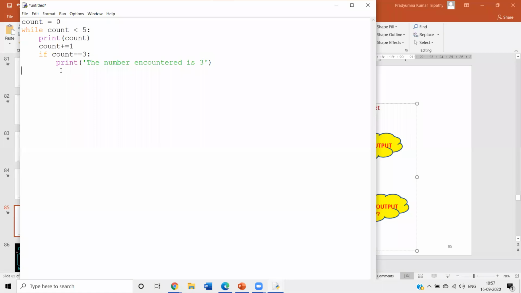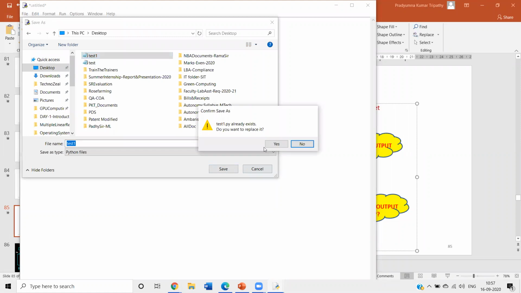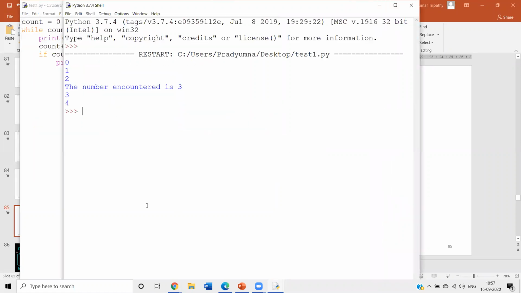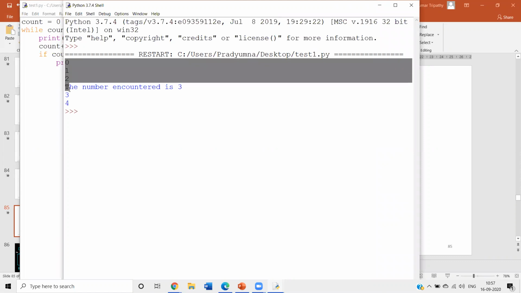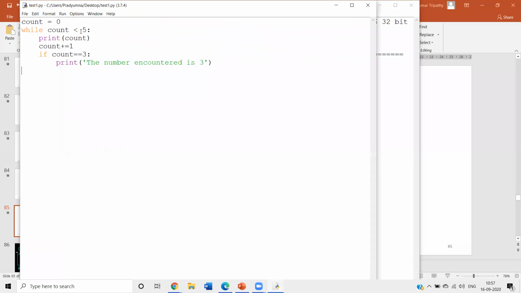This if condition is inside the while, however this print is inside the if. If I execute the code, saved in a file, it prints from 0 to 4, and whenever 3 is encountered, it prints this line as well: the number encountered is 3. As I have given count less than 5, it continues from 0 to 4.